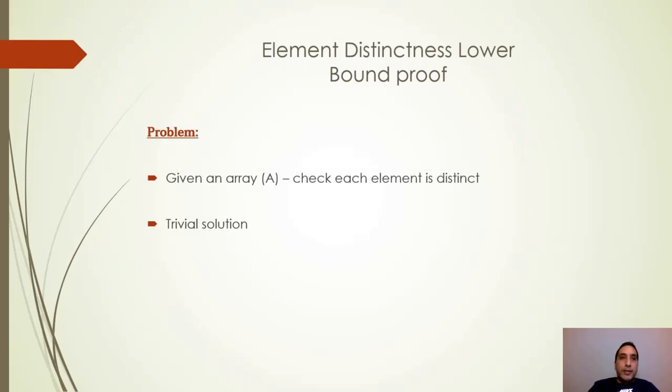But the question is always going to be, can we do any better than this? Can we do any better than n log n? And the answer to the question is no. This presentation is going to show and prove the lower bound of such problems, and we'll conclude that the best we could do is going to be n log n.